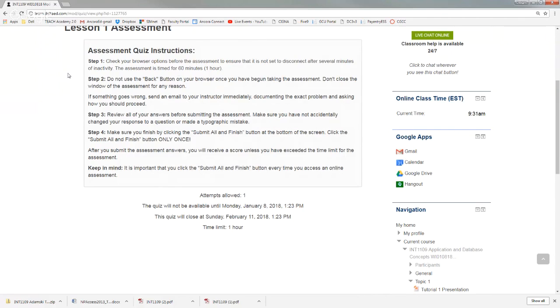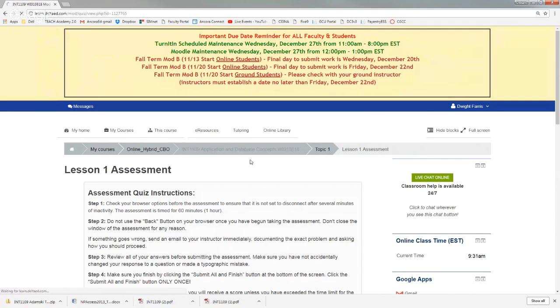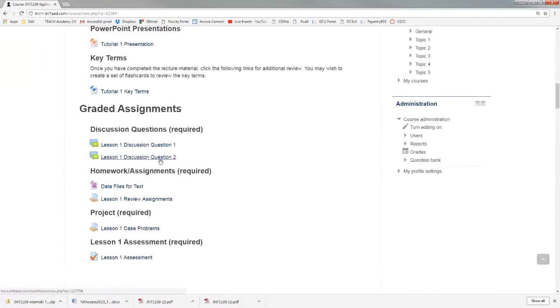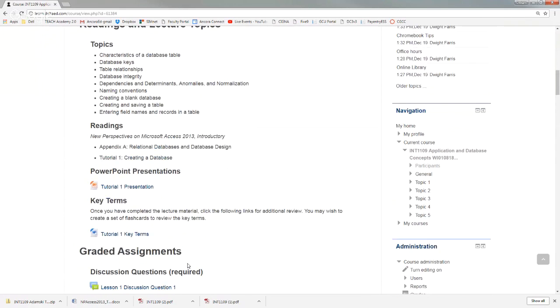I wouldn't worry too much about the test. It's important. It's an assessment of your knowledge for the lesson. I'm not telling you not to pay attention to it, but don't stress about it if you don't get a high score. The gist of what we're trying to accomplish is a hands-on scenario here. So most of the weight of the grading is on those three previous assignments: the discussion questions, the homework, and then the project. That's probably where you would spend most of your time.